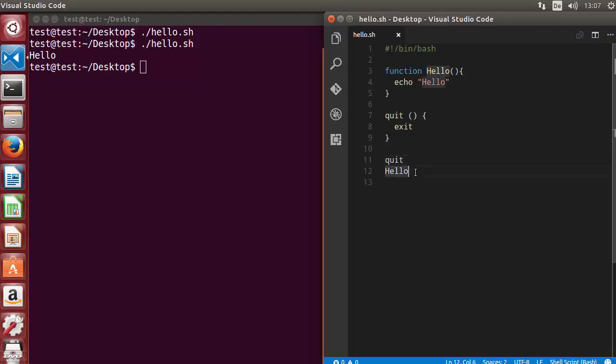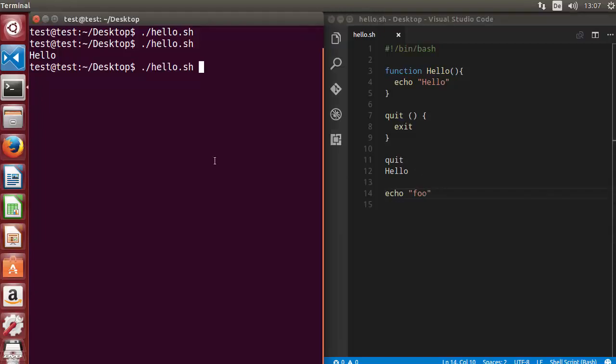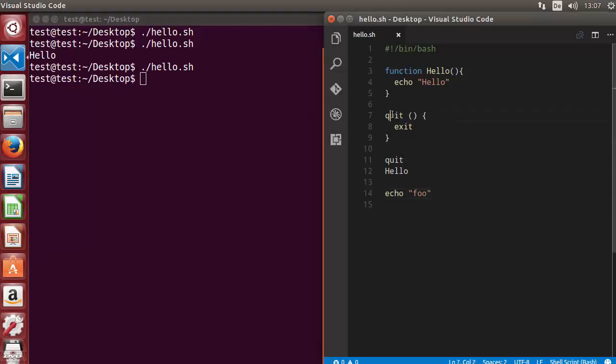Now let's call this quit function, and I'm calling this quit function before the hello function, right? And then let's say I'm just echoing something. So I'm echoing, for example, some word, foo. Okay, so let's run the script and let's see what happens. I'm going to just run the script and nothing happens, because what we have done here is we have called the quit function first of all, and the quit function just quits the script, and the chance of calling this or this doesn't come, because this function is called first and it directly quits the script, right?